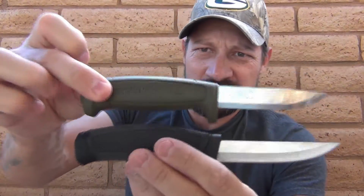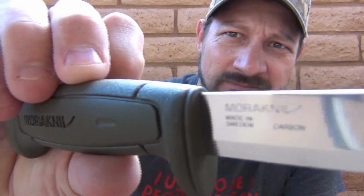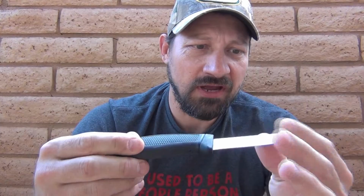Now, if you compare this to the 511 Basic, the 511's a lot more beefy. We know what kind of steel it is. It says right on the blade that this is a carbon steel blade here. This one, we have no idea. I don't know if it's stainless. I don't know if it's carbon. I have no clue. But for $3, I thought it was worth the shot.